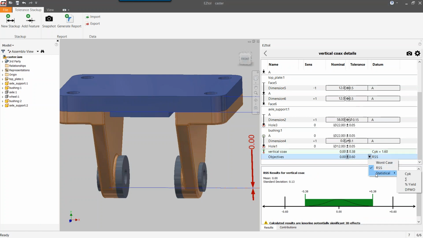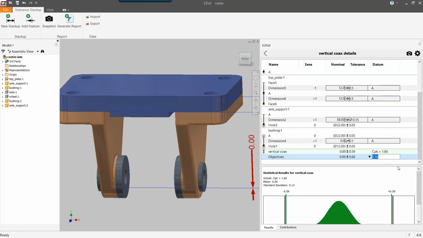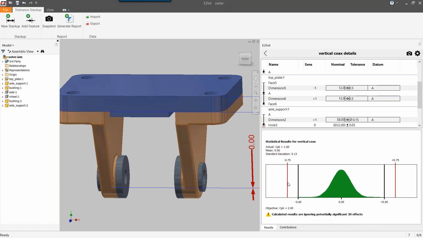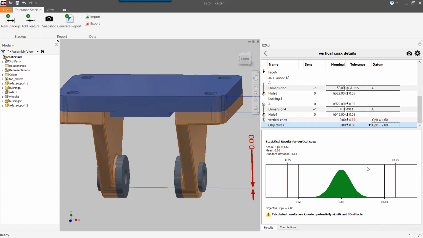And then we can also offer statistical results with various quality metrics. So let's say if I want to have a statistical result with a CP of 2, then I can show that. And again, it's going to show me the results of the plot against the requirements. It's saying, well, I'm not achieving plus or minus 0.6 with a CPK of 2. I'm actually achieving, at this quality level, my current results is plus or minus 0.75, or alternatively, I'm achieving a plus or minus 0.6 with a quality level of 1.6. So that's how to interpret this.